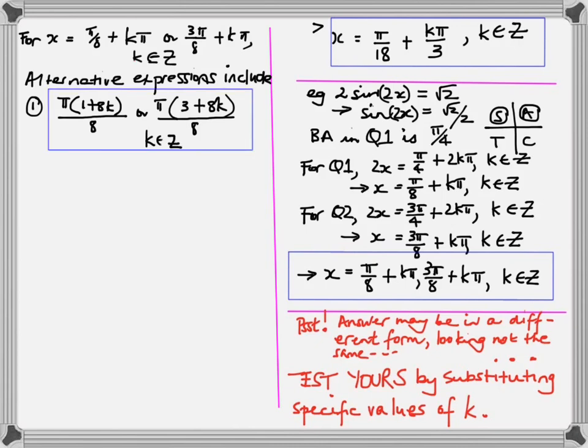That looks completely different, but actually it's the same. All they've done there is put both terms in the solution under the same lowest common multiple of 8. It looks weird and different, but it's not different at all. It's exactly the same. And if you don't believe me, start plugging in some values of k and see if, between the 2 different ways of representing the solution, they will be the same.